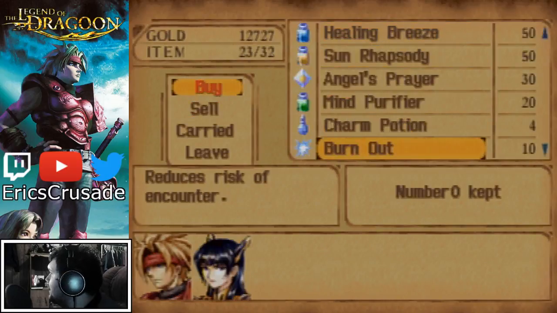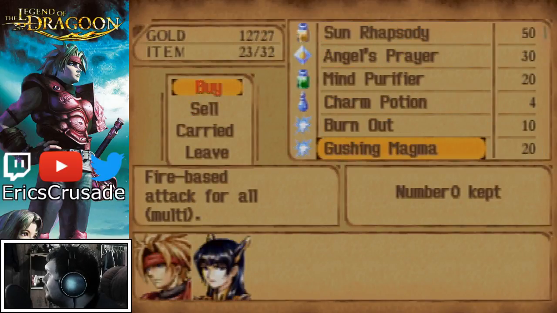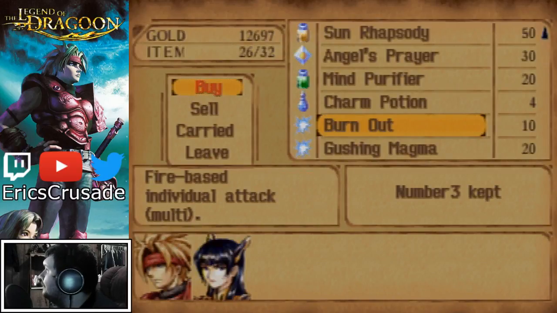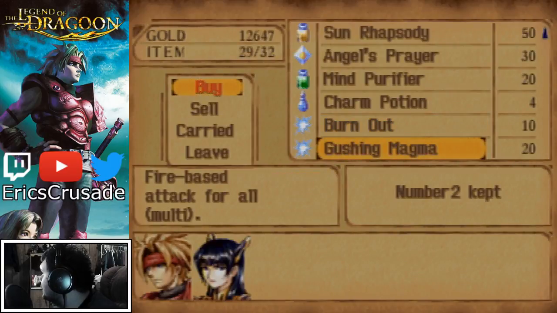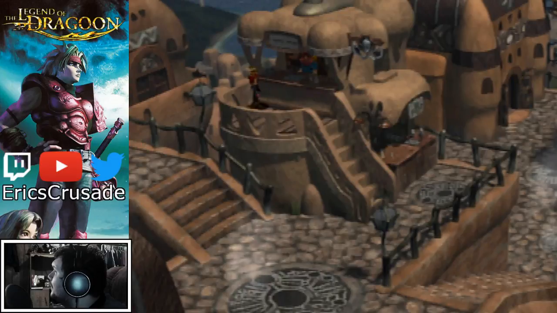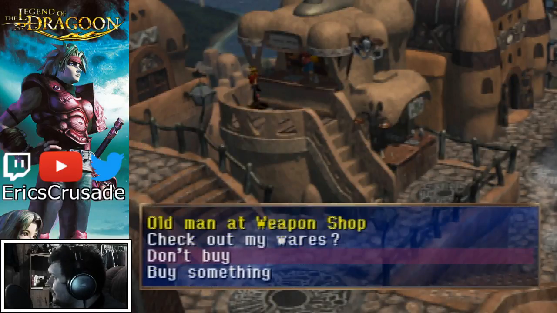Alright, now let's buy some burnouts. Let's see, I got 9 spots. Give me 4 burnouts and 3 gushing magmas. That is a backup plan for later. See, and if I go up here, the guy runs up here, and it's awesome.